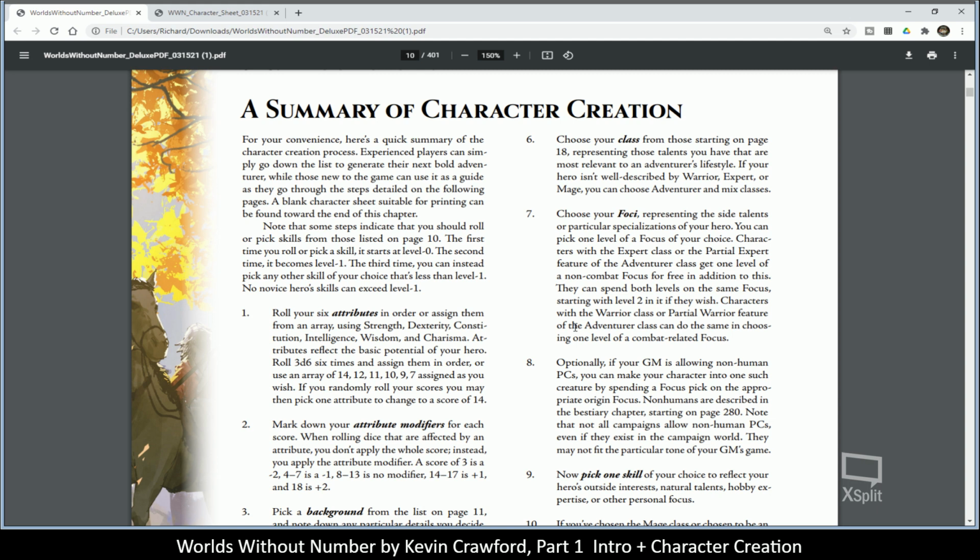Summary of character creation. So I'm going to jump right to the bulletized section. Roll your 6 attributes in order or assign them from an array using strength, dexterity, constitution, intelligence, wisdom, and charisma. Attributes reflect the basic potential of your hero. Roll 3d6 6 times and assign them in order, or use the array of 14, 12, 11, 10, 9, and 7, assign as you wish. If you randomly roll your scores, you may then pick one attribute to change to a score of 14. All right, oh, that's interesting. So you can roll your 3d6 and then take most likely your lowest score and make it a 14.